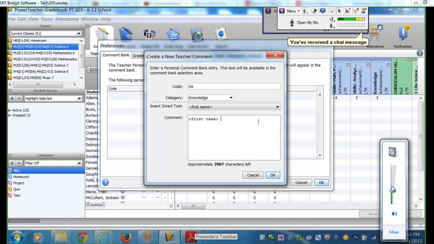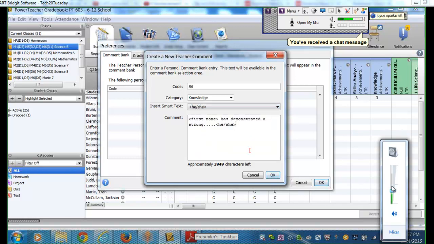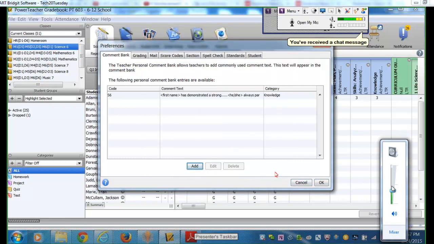So it would be first name has demonstrated a strong, and I will not spend all the time to type, but I'll go like this, and then I can add another he or she, so it would add that, always participates. So I can click OK, and that has now been added to my comment bank.